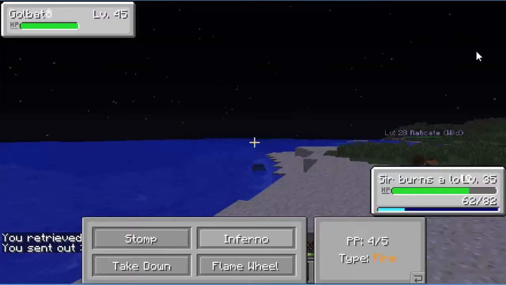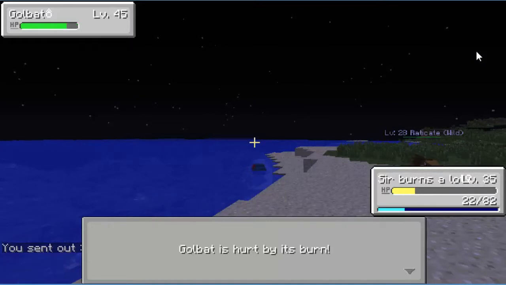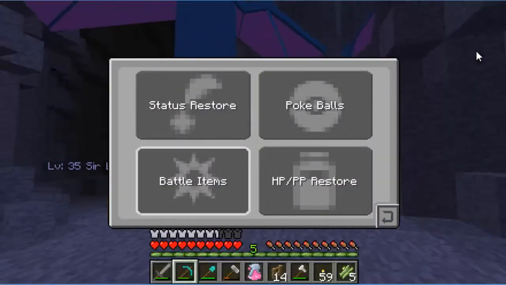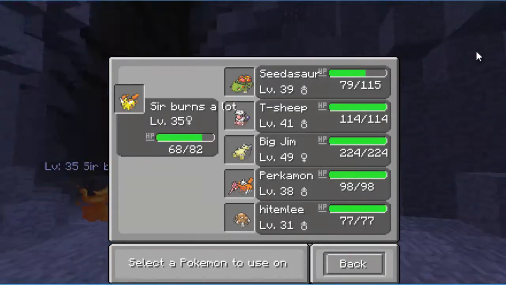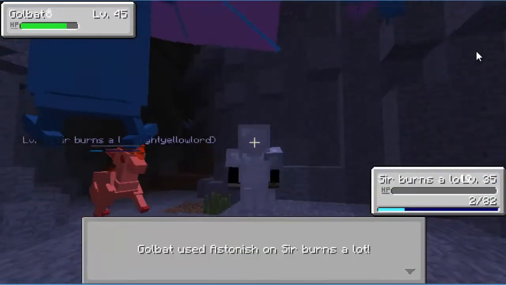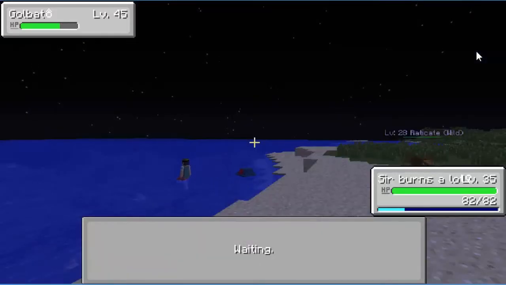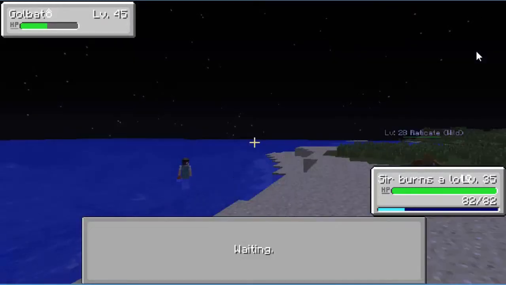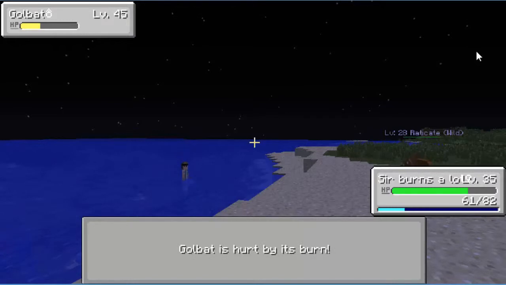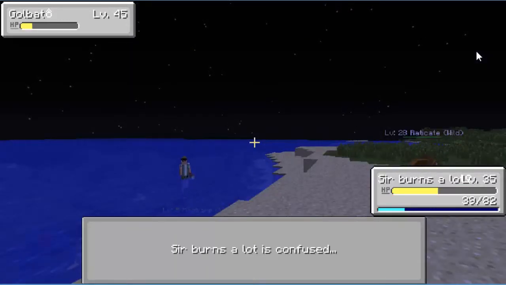Golbat. Inferno. Going all out. Ah, dang it. Come on, Inferno. Did nothing. Alright. Let's just Flame Wheel. And let's just continue to Flame Wheel. Hopefully we take it out eventually. It takes a little bit of damage from burning. Burn damage, right?